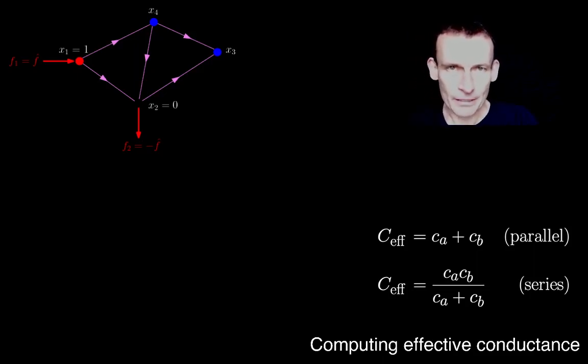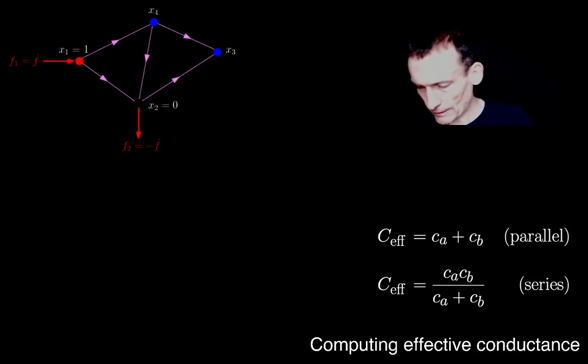I'm going to show you a really cool way to get the same answer without doing any matrix manipulations at all. Or rather, we are, but we're doing it kind of under the hood. I've noticed from looking at this picture, first of all, whatever I do now, I'm not going to touch nodes one and two, because they're the ones that I've set to unit and zero voltage. But if you look at the edges between node three and four and then between three and two, that looks to me like two conductors in series.